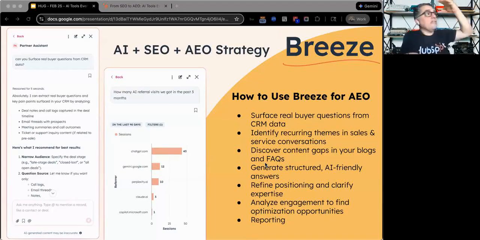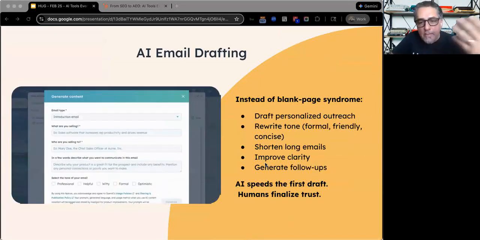Create social posts, Q&A, Q&A, Q&A. Create videos about them. Go train your team so everybody knows how to answer these questions. This is very, very powerful stuff. And of course, you can create emails and blogs and a lot of things like I was showing you with the Remix tool. Email drafting is getting better and better.